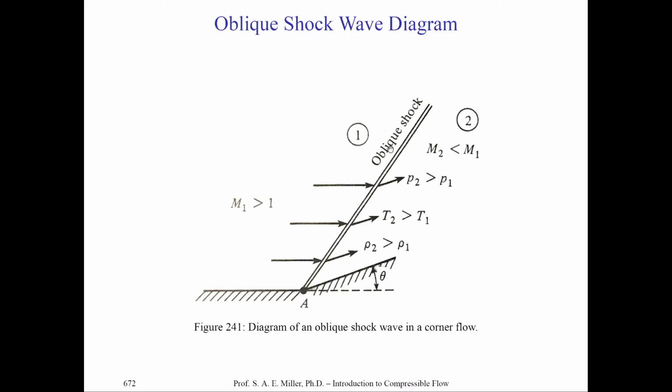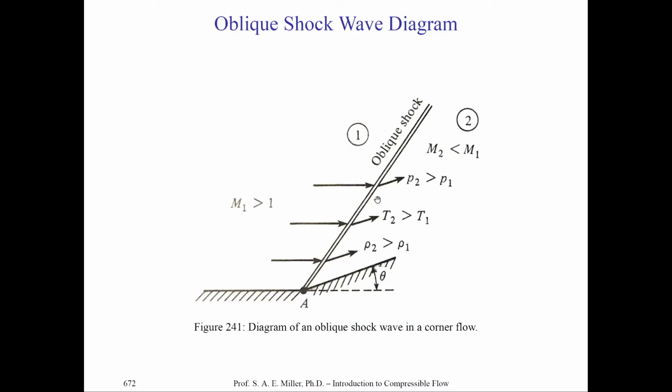So the shock wave is drawn as this line, and the wall is drawn with a line with ticks. The flow turns at an angle theta. We call that angle theta the flow turning angle. There's also going to be an angle from the dashed line, which is the initial flow direction along the wall, parallel to the wall, and it's turned, of course, by an angle theta, that's the flow turn angle, but the shock wave angle we call beta.